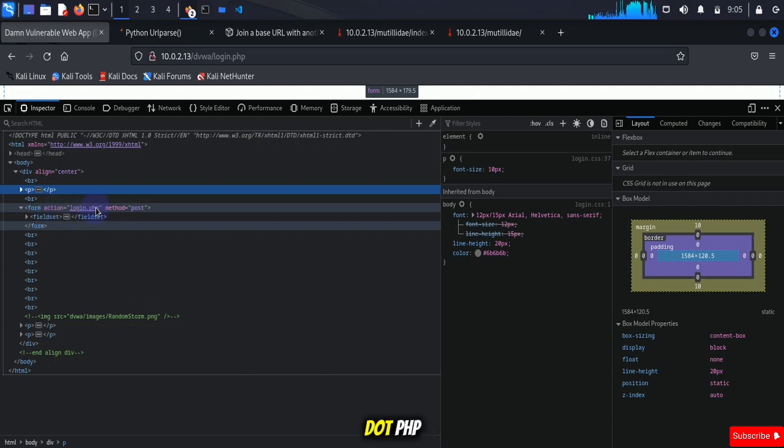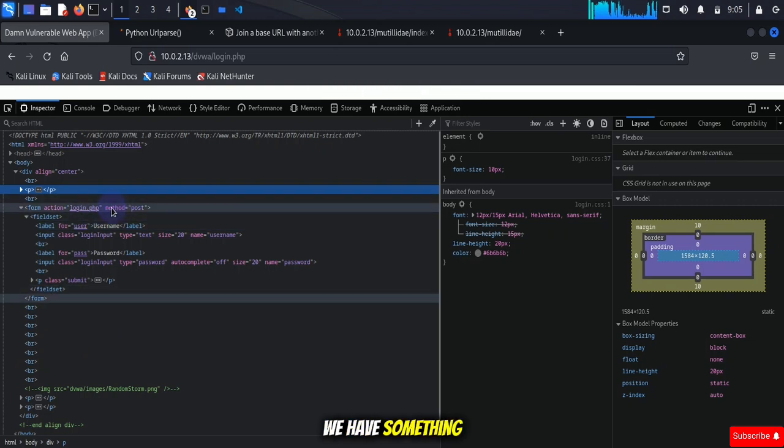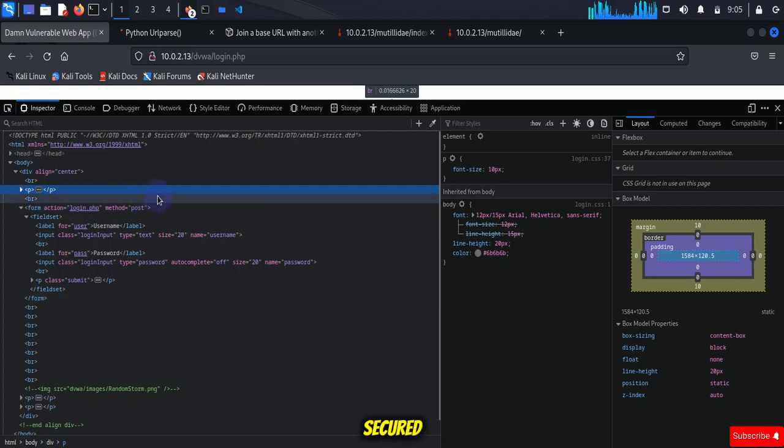It is login.php. That means when we provide the username and password, it will redirect us to login.php, and also it has a method. It is post. But before, you know that we were handling the request, the get method, sorry, and now we have something else, and that is the method which is called post. Okay, we're going to handle the post method, which is very secure.